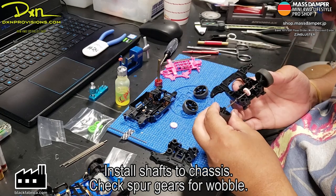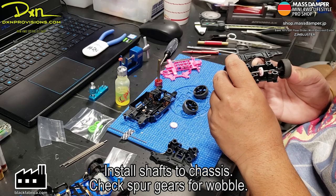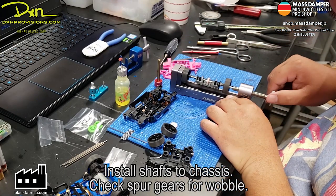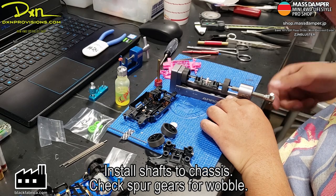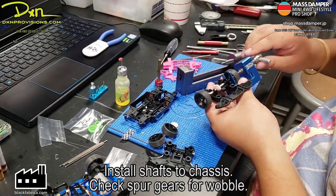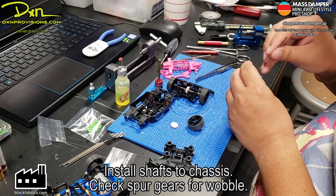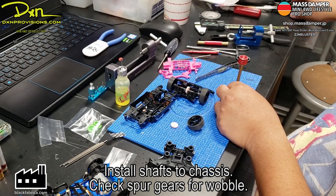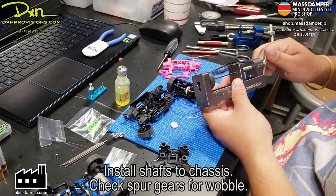Be careful to push in the shaft because you don't want to bend these shafts after you've already found some good straight ones from the shaft tester — you'd be defeating a prior step and negating good practice. This is going to be for the front bumper, so doing the same steps: installing the shaft on the wheel keyed in correctly so it's easy to push in, then pushing them through with the wheel installer. Just adjust the position as well, and that allows you to have a finished front bumper.